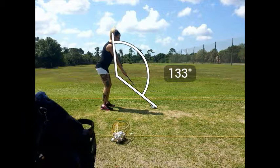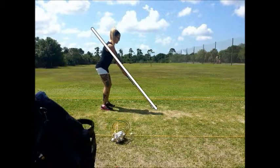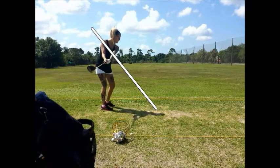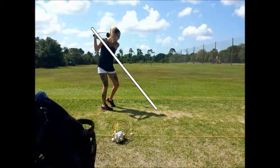So let's go ahead and draw the swing plane in so we can see how she does there. Now, what you can see is because the arms are up so straight, the swing plane is almost up to her shoulder level. So we're going to watch the takeaway now. And she's well below the swing plane, which is kind of natural since it's so high, and never is able to get even the hands above the swing plane or on the swing plane. So the right elbow's still real low. That right elbow says that's where the swing plane would have been if she'd have set up correctly.